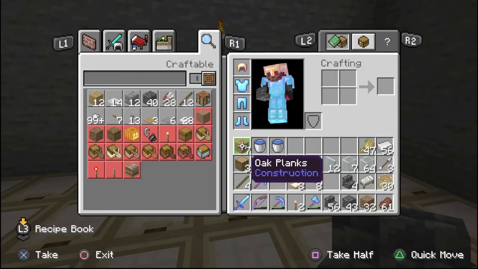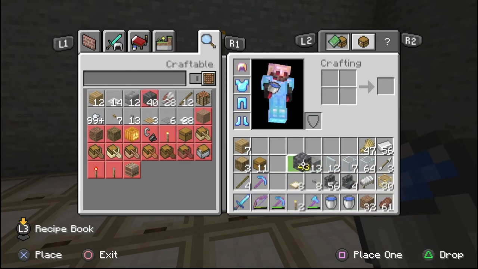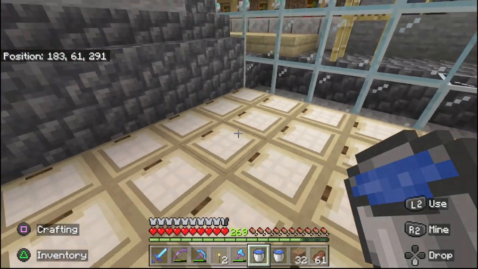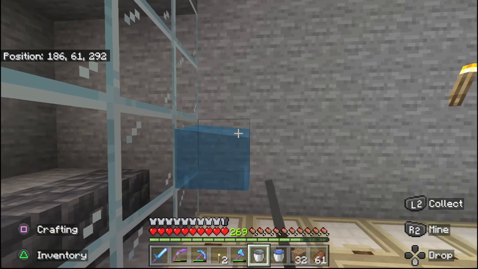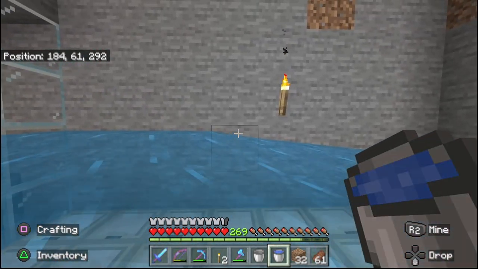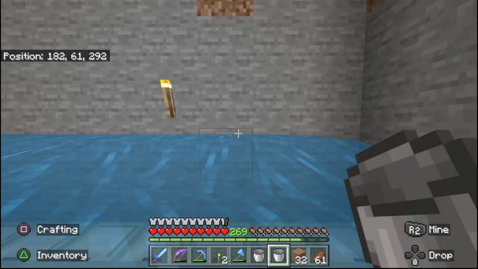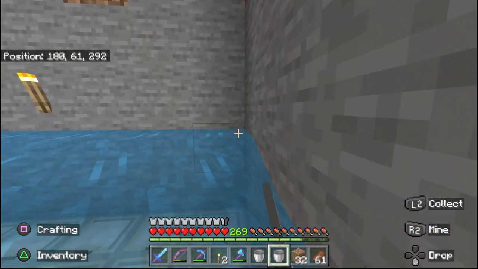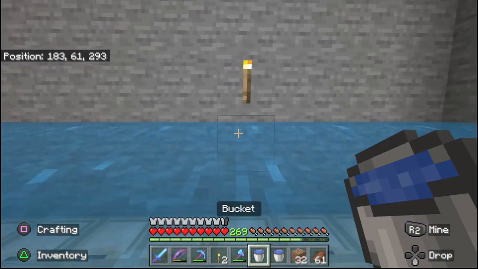All right, let's go ahead and get working on our water. Now, this trap door is going to make an air gap underneath the water. So, we place the water here, here. Do the basic every other one. Come back to the middle one. Got to kind of jump up to hit right. And fill our buckets back up.